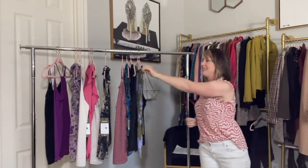Sleeveless Tops. I am so in love with this collection because there are 11 sleeveless tops that you can buy now, wear now, and you can wear them later. So I am super excited about reviewing with you these 11 sleeveless tops that you can buy now, and wear later. Okay, so the first one, the Busy Tank.